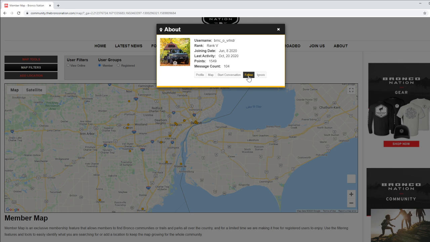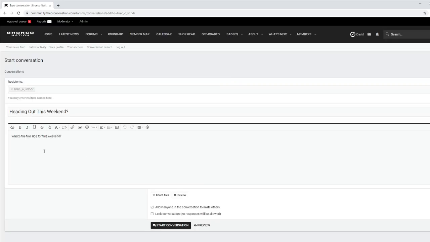Follow gives you a notification whenever they post. Particularly for our mods and a few of our more knowledgeable forum members, it's great to follow them. And you can start a conversation as well. Right from this screen, you can select and say, hey, want to head out on a trail ride or something like that.